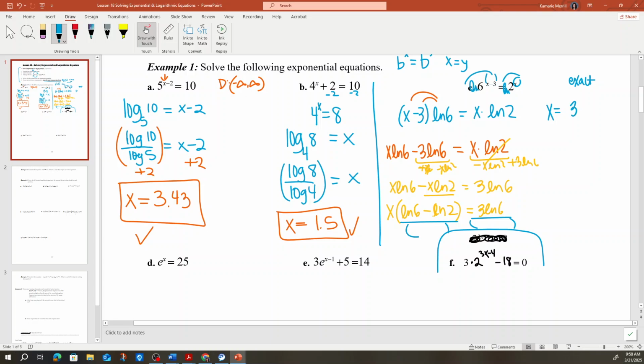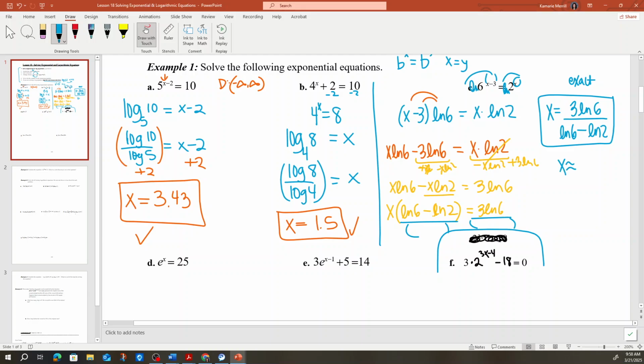And it's 3 ln of 6 over, what was that? Ln of 6 minus ln of 2. And isn't it pretty similar to the other answer? We just had change of bases and stuff like that. But we didn't have to do a change of base formula, and we're actually going to get the same decimal. Will you guys check your decimal answer?